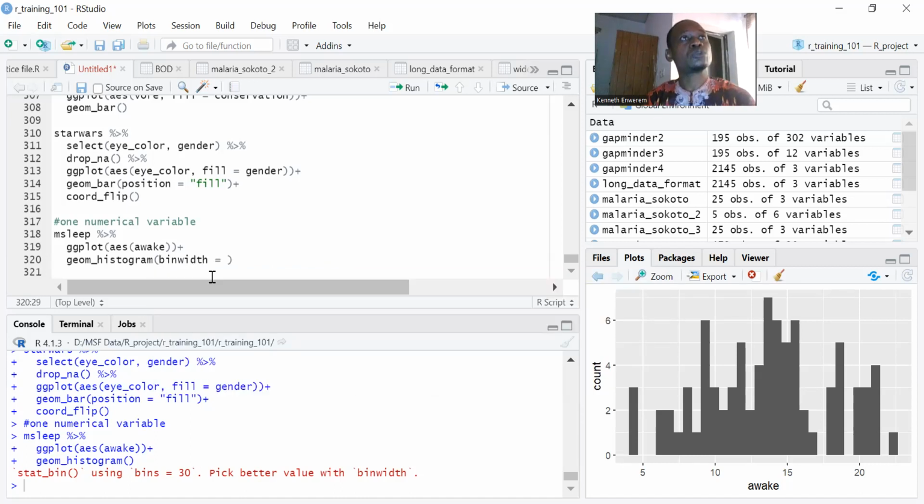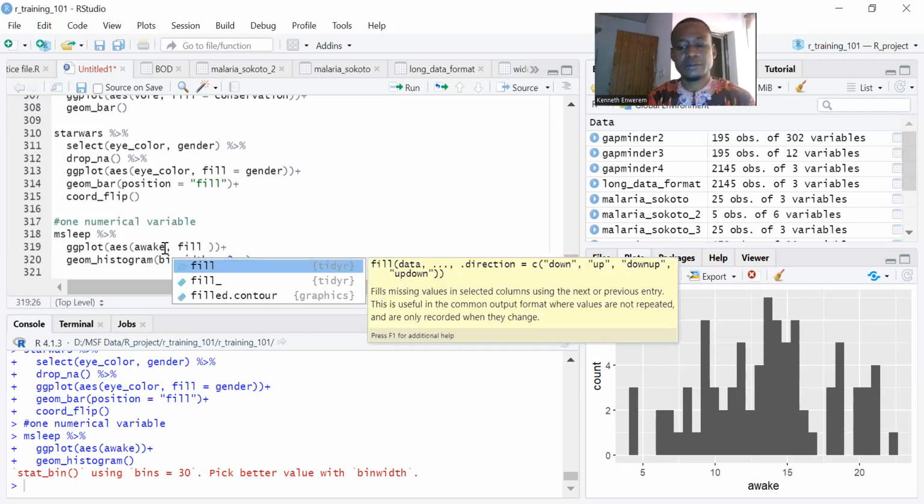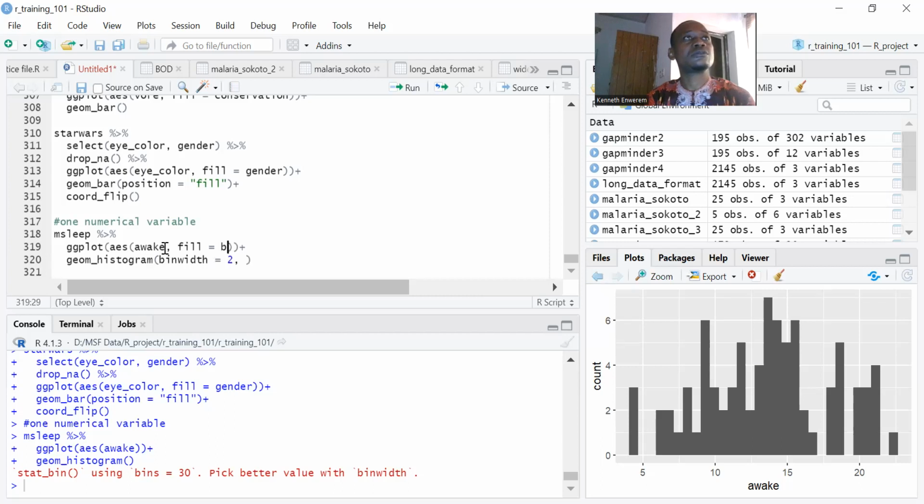And let's say equal to 2. And let's make this, let's fill here with blue.